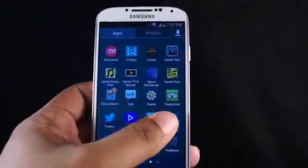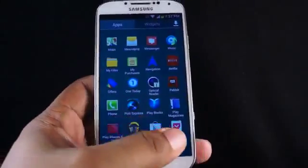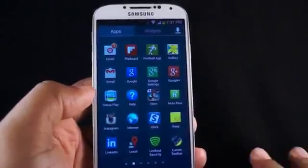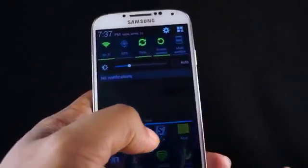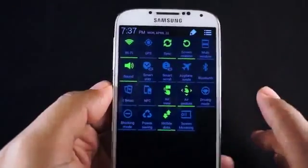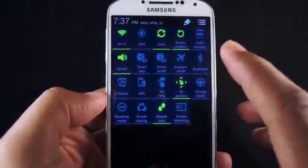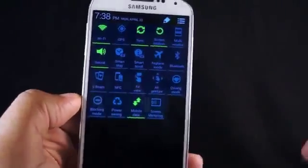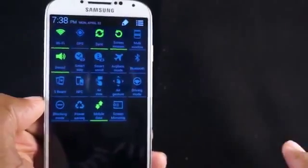If you have to go into a store right now and pick this up, I'm pretty sure you'll be happy with the purchase, provided you're someone who isn't obsessed with plastic versus metal when it comes to the hardware debate. There are a lot of features in this device that are going to take you away from that, and you can make a lot of changes and really make this phone your own and take advantage of some of the features they have. There's so many features in here, I'm not going to get to them in this one video. There's going to be an additional software video that you can take a look at. You can click the link available to see more.